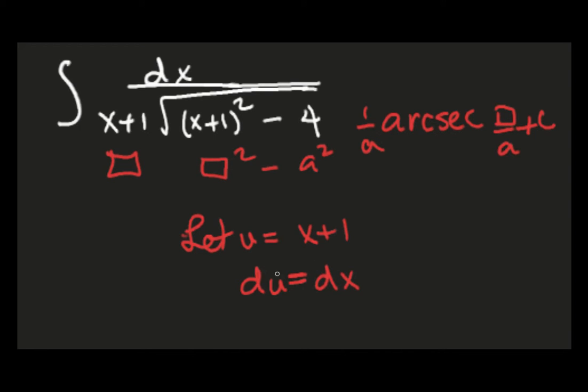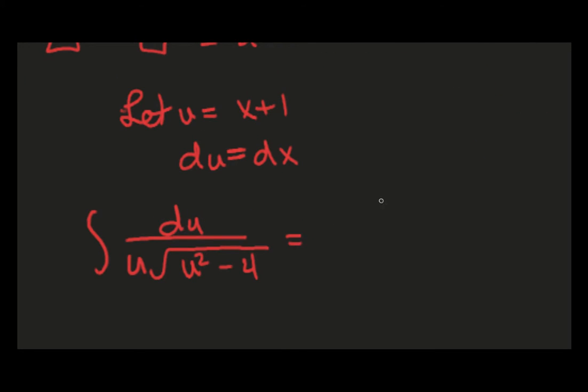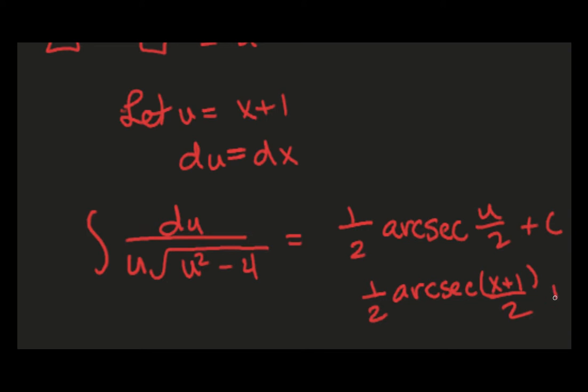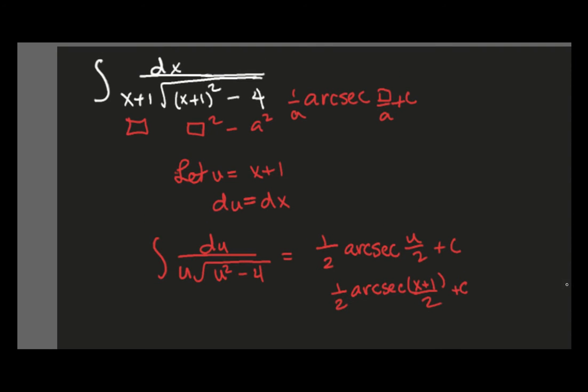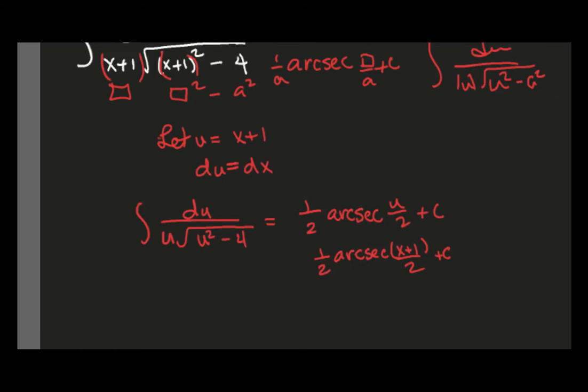And at that point, you have the ability to substitute and then plug back in. A is going to be 2. And then plug back in what your u equals. Do you understand? Do you have any questions? So the clue was that you had this and this was the same thing squared. So that's the basic form of the arcsecant, right? Okay. So now that you got that under your belt, let's look at this one.